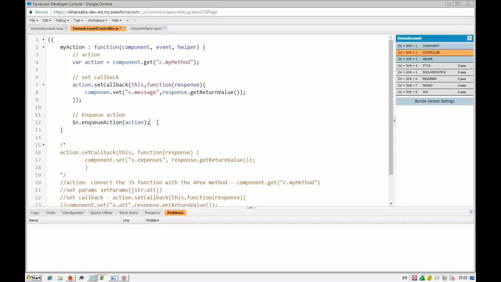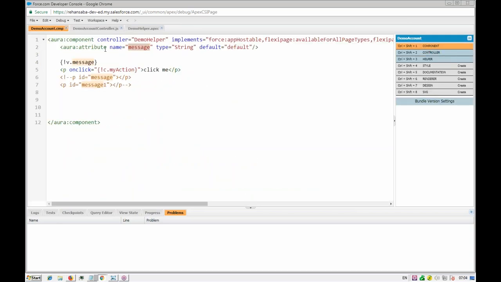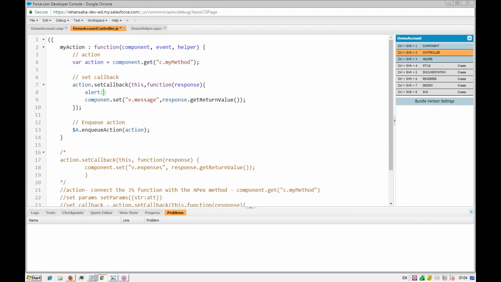Once we are done, if you want to put one system.debug log, oh, it's already put, so that is fine. We'll get a log also. If that class is getting called, then our log will also generate. And let's say in our component.setCallback we want to put some check here, to see if it is getting called or not. Let's say "callback called", so it will alert us whenever the callback is generated. Any confusion in this as of now? Fine.